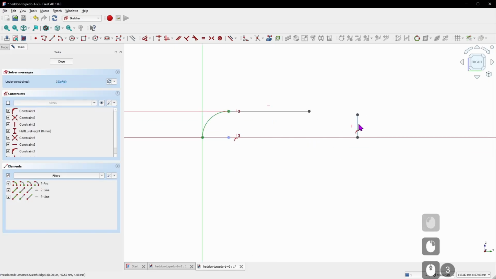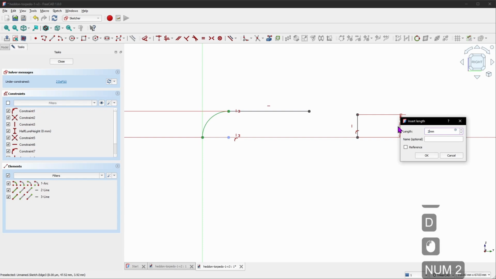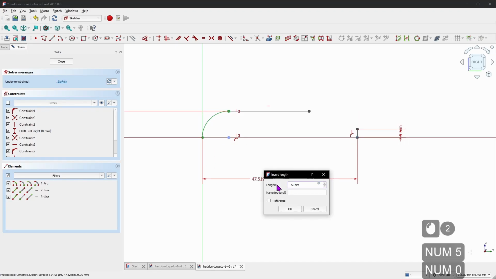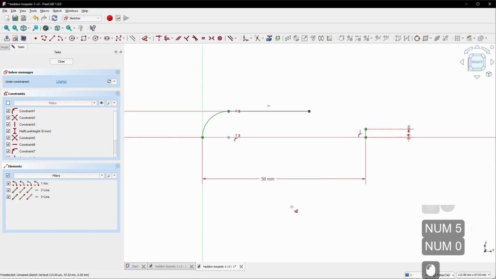Now, this vertical line, I want to be 2.5 millimeters high, and I'm going to name this half butt height or tail height, whatever you prefer. And I will dimension it from the origin 50 millimeters. That'll be the length of our lure, besides the prop that comes off the back.